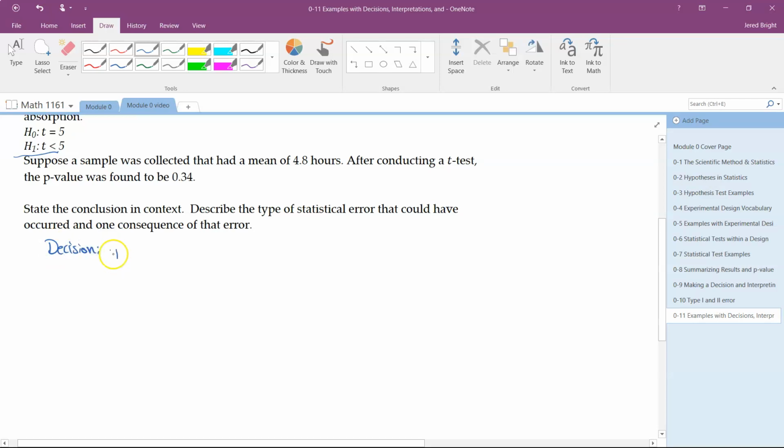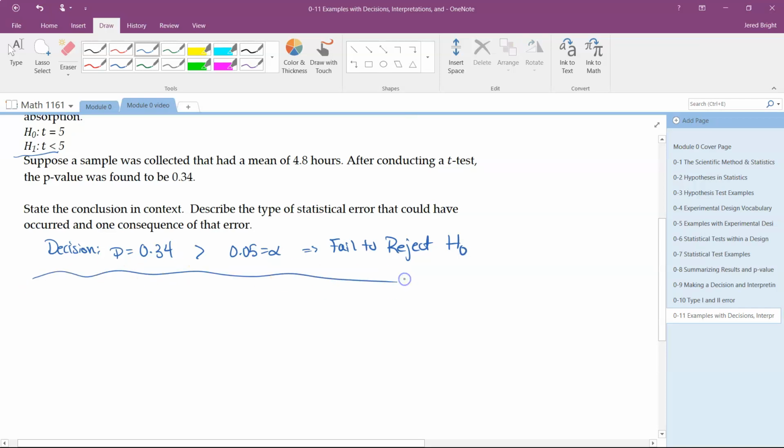P is 0.34, and I use an alpha of 5%, which is typical. You can specify it, but by default, assume that it's 5%. When I compare these two, P is bigger than alpha, so this means that I'm going to fail to reject the null hypothesis.